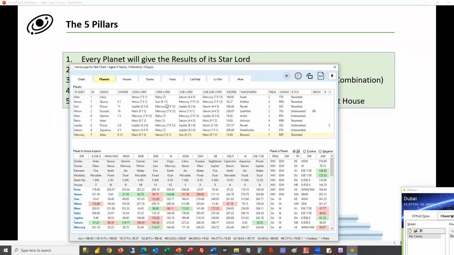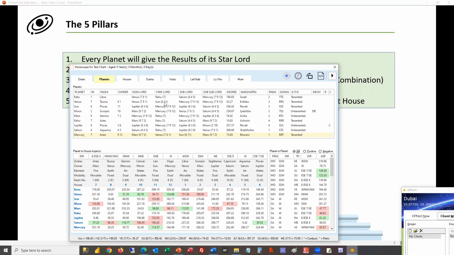But in KP, we don't discuss any of those yogas. It is simple stellar astrology, where our focus is on the star lord or nakshatra lord. So many concepts of Vedic are not implemented in KP. That is why it becomes very simple.